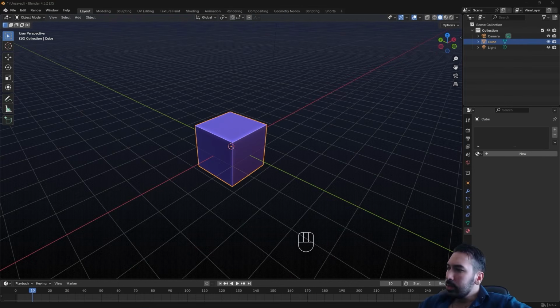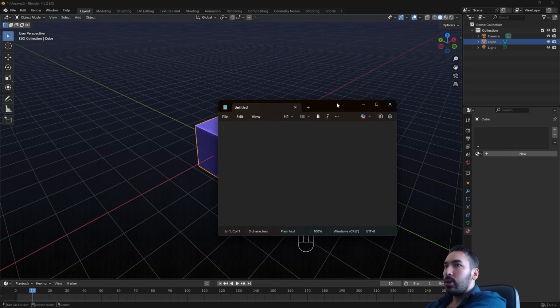Now let's get started. Anytime you're making a little project like this, the very first thing you want to do is build a little game plan in your head. So that's what we're going to do first. We're going to make a game plan. So I got a notepad right here, and let's make a little list of things that we have to do here. And this is going to help you a lot, because imagine trying to build a house without having a blueprint first. It's just not going to work.